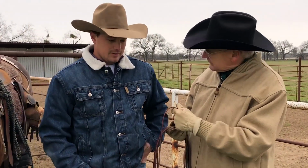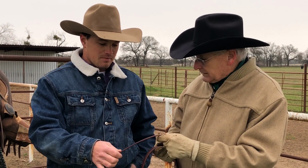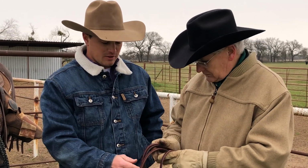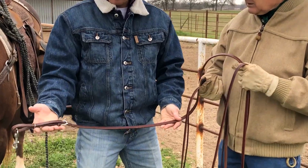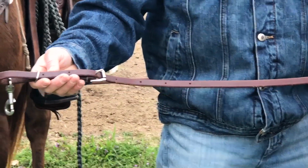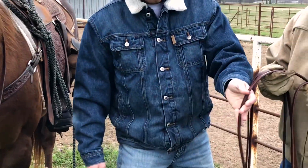Who would ride the 1/2-inch? I would say a younger person that maybe has some smaller hands might go with this more, and then you guys that get a little bit bigger hands are going to need something bigger to actually feel a little bit more in their hands. And then like you have this rein here, it's adjustable. Some people might like a little longer rein, some might like a little shorter rein, so you can adjust this right here. It's all personal preference.